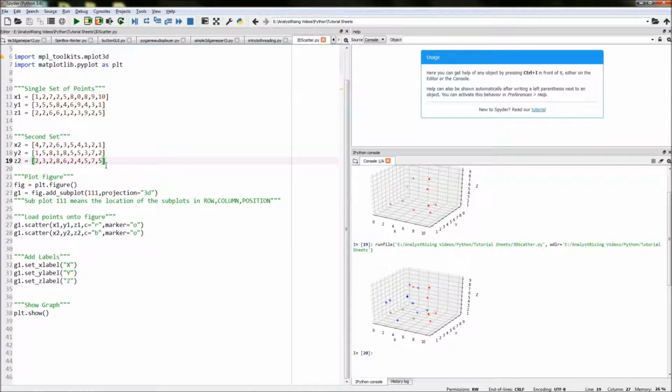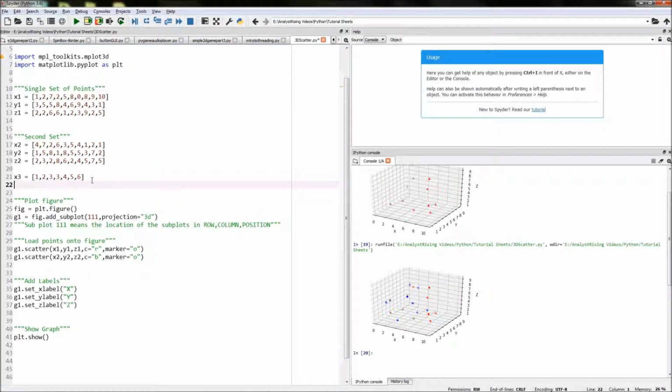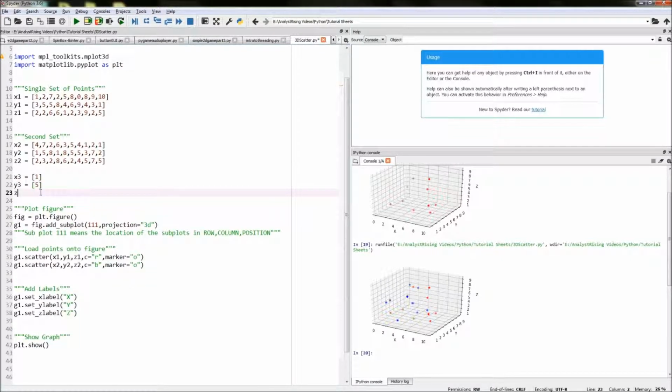Let's say x3 equals, I don't know, 1, 2, 3, 4, 5, 3, 4, 5, 6, and y3 equals, let's just plot one extra point so I can get my meaning across, 1, 5, and z3 equals 6.